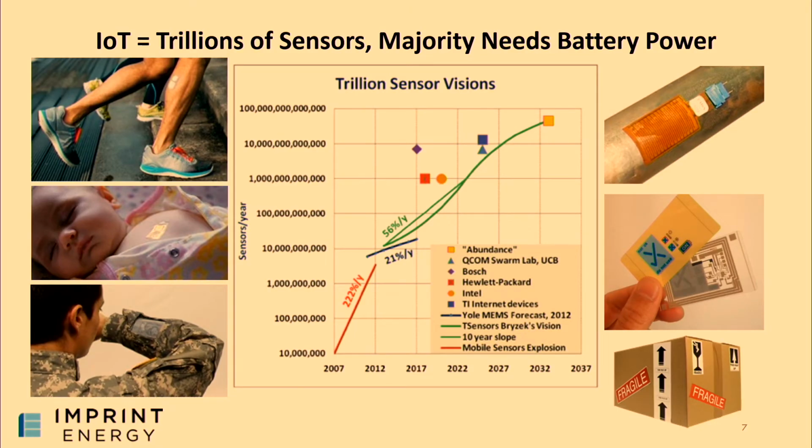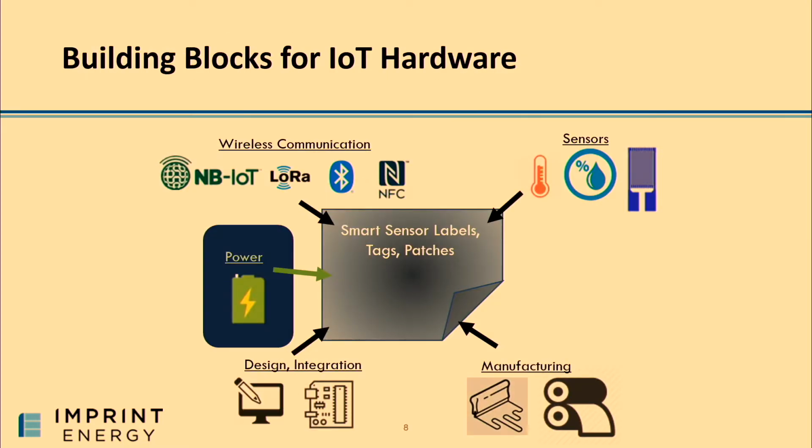So I want to talk a little bit about why we're here and how we even found this community, being a battery company. So at first, we were really attracted to the IoT space. There was a lot of pent-up demand for better batteries and a major step change rather than an incremental update to existing batteries. And from a core value standpoint, we really resonated with what this community wants to do. Bring better quality data so that we can make better decisions about our lives, about our processes, about the environment. And one element of that is just ensuring that we can put sensors and power sensors in places that haven't been reachable before. And we felt like our batteries could do that.